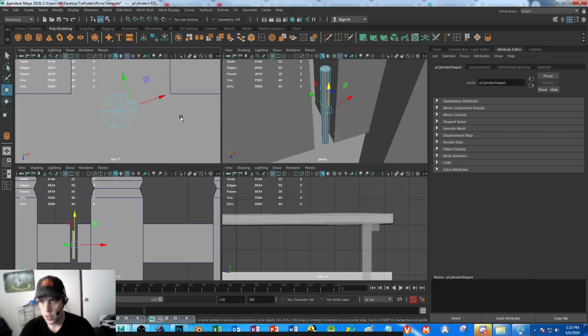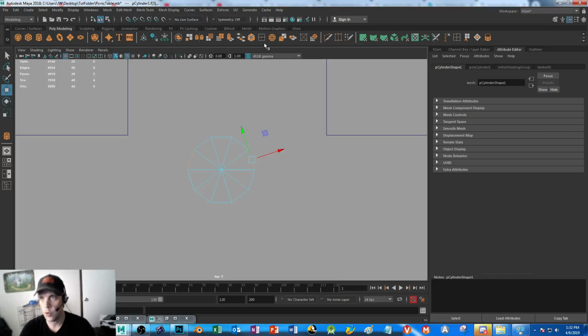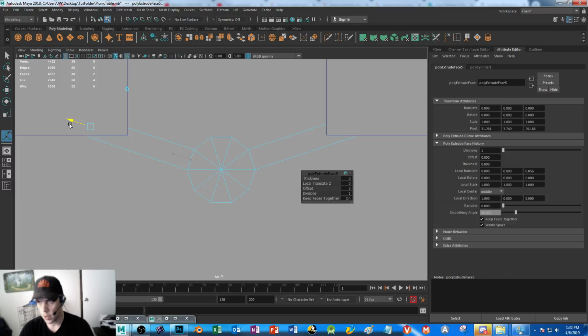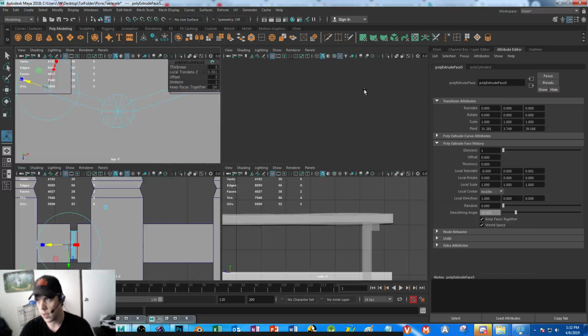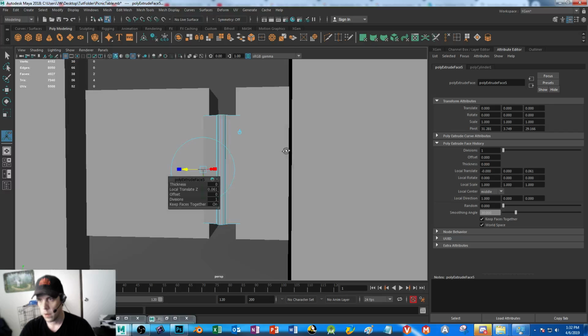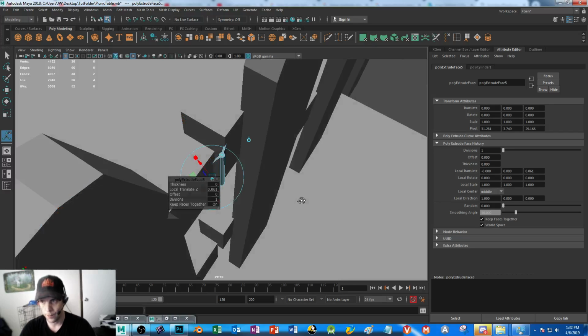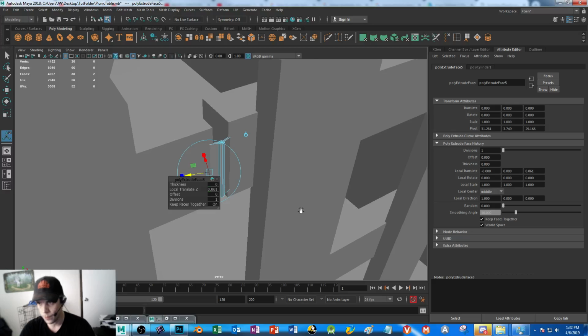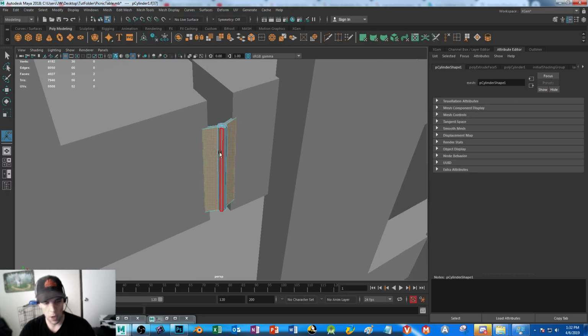So what I'm going to do, I'm going to extrude these. I'm just going to extrude them out like so, where they connect like so. Nothing very special. If you want, you can always come in here. You can go ahead and scale those down.